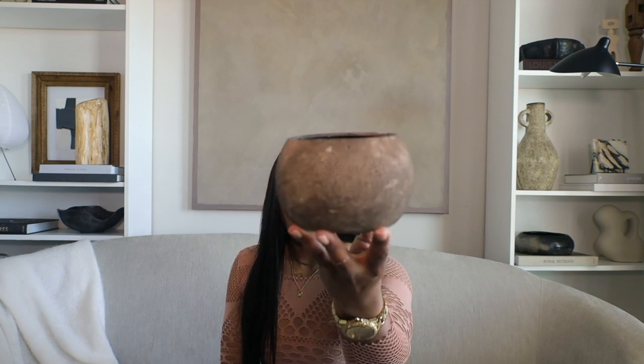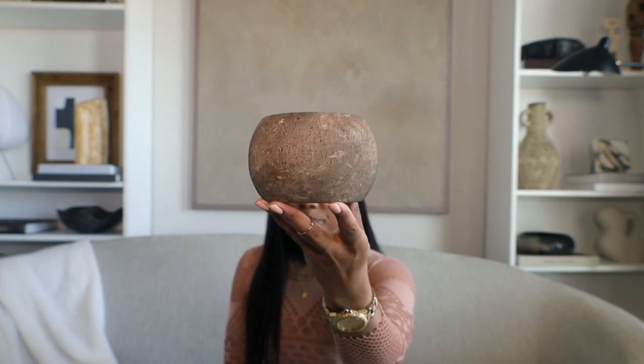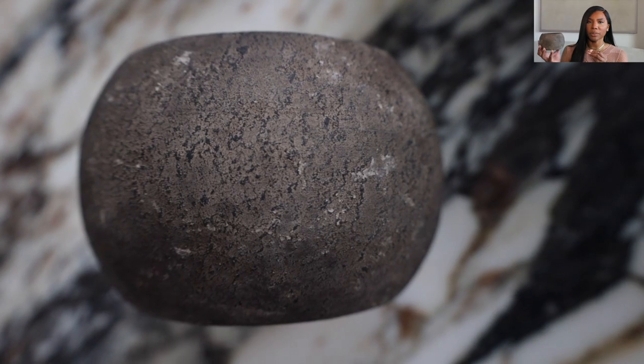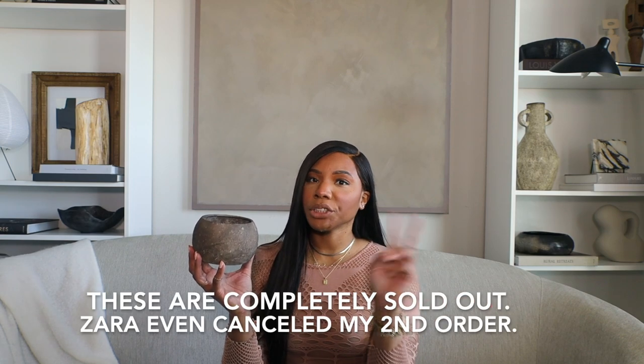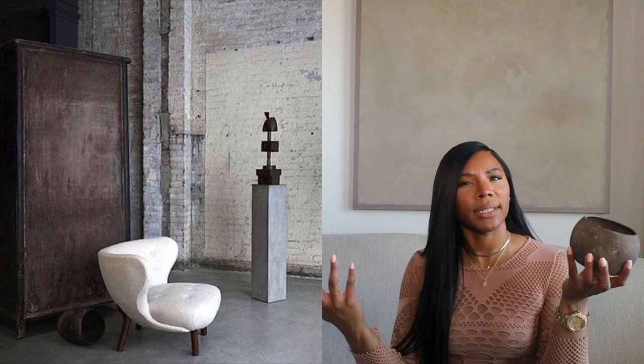This little candle holder is from Zara Home and I think it is the most adorable thing. Let's get into the texture. I love the color variation of it. It's that smoky finish — I just loved how aged and bold this looks. I actually got this on sale for $10; it's normally $25 for this size. These did sell out but they've been trickling in little by little. I actually just ordered two more today. I will link it down below — just save it to your wishlist in case it comes back in stock. I just love it. I think it's the cutest thing. I love to mix these kind of pieces in with my more modern pieces to kind of mix it up and give that... I think the term is nostalgia.